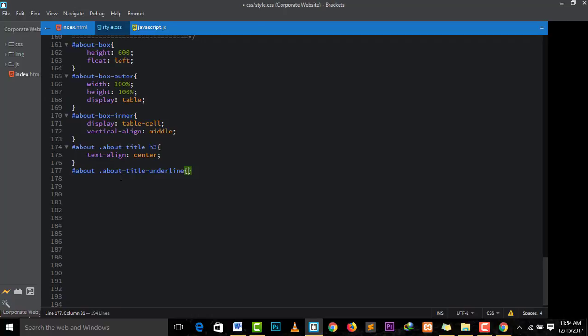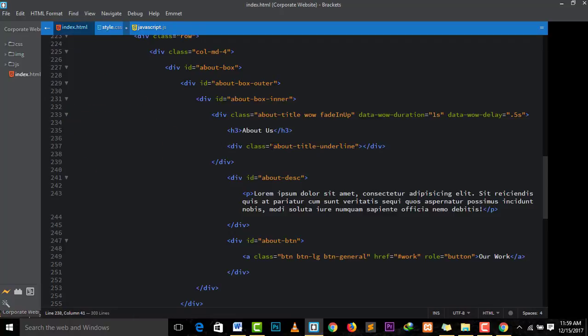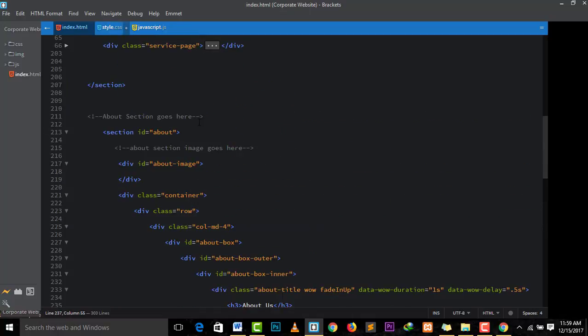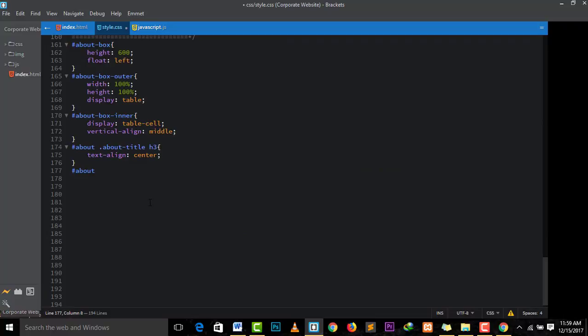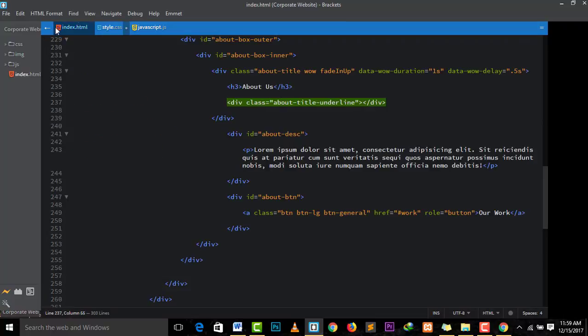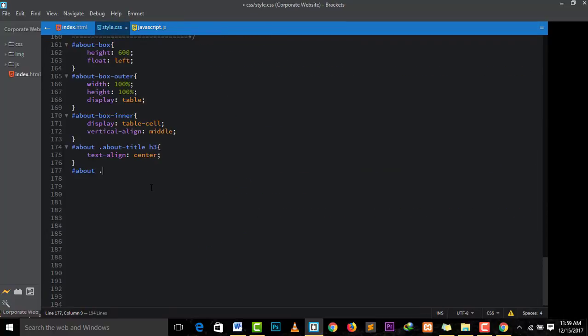Next, we have about, and then the next will be the underline. This one. So it's within the about ID, and it's a class. Okay. So about title underline.